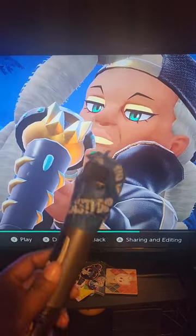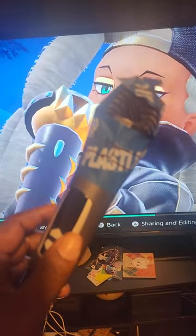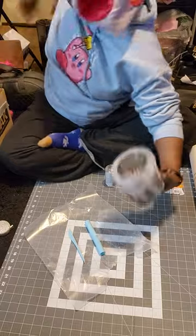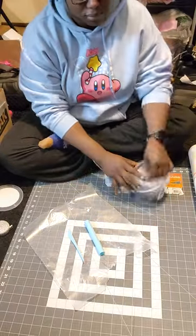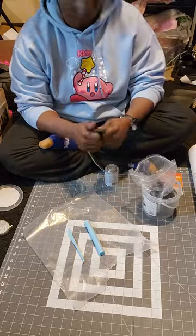For Ryme's microphone, I taped off some of the pieces of the shell first to build patterns. Then I used some foam clay to make the gold detail portions and the button on the microphone. I rolled it out a few times to get the thickness and sharp points that I wanted.